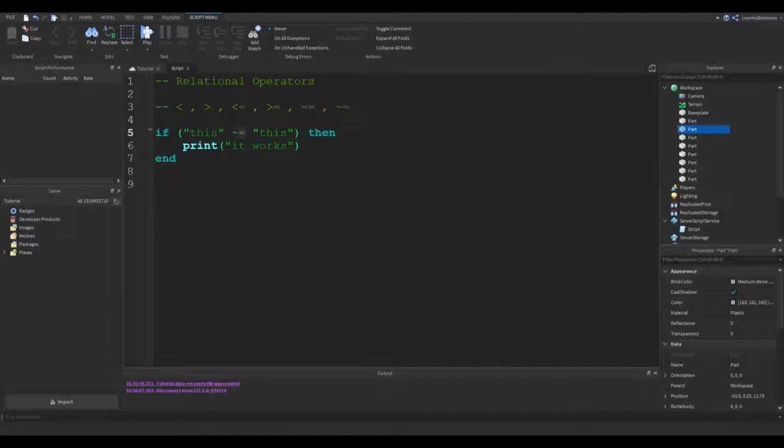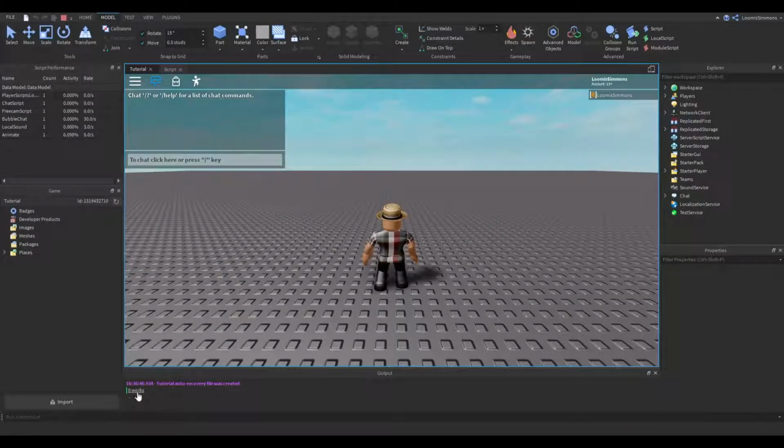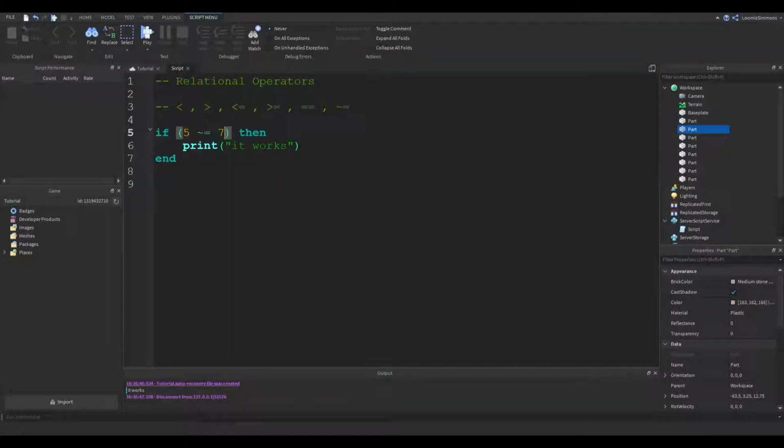Usually you're going to see it sandwiched between two items, and the two items can be various things when you compare. You could be comparing numbers. So if 5 is not equal to 7, we know that, but the computer will figure it out too. Once we hit play, it says it works because 5 is not equal to 7. Another thing we can do is say 5 less than 7, and that's going to evaluate to true.